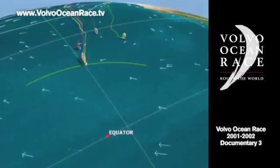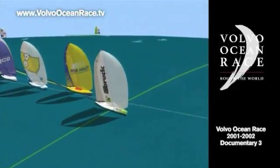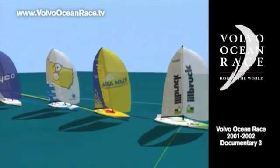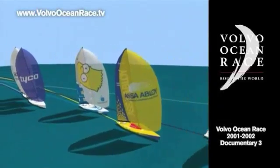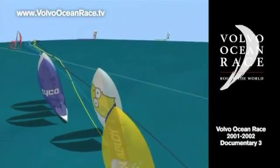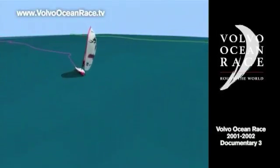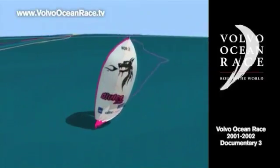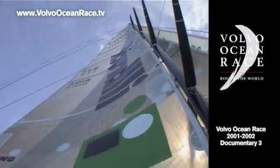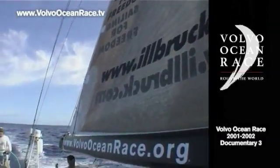As the fleet approached the equator on day 16, Ilbruck are in pole position, but their lead has been cut to just 15 miles. Assa Abloy have made up some serious ground and have moved away from the chasing pack. They're 17 miles ahead of News Corp, who are clinging on to third place. Then most of the fleet are fairly bunched, but Dedue's Dragons at the back of the fleet are now really trailing, 322 miles off the leaders and with little chance in this leg. On day 17, the first of the boats reached the equator. The nervous first-timers on board Ilbruck were called onto deck to suffer their fate.